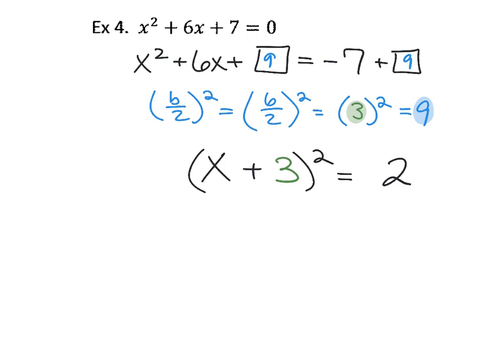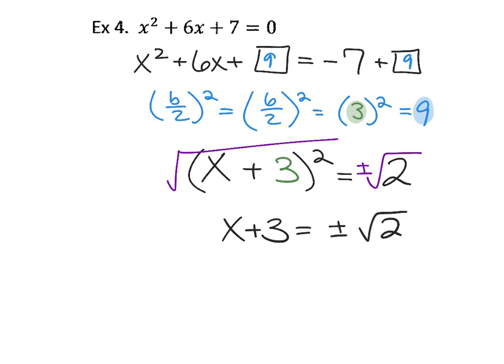From here, I think we mostly have it, which is solving by square roots. We would square root both sides. The square and the square root cancel each other out. So we would just have x plus 3 equal to plus or minus square root of 2. Radical 2 does not simplify, so we leave it as radical 2. If it did simplify, we'd simplify it. If it was negative, we'd take an i out, but it doesn't change at all. All we do is move the real or the rational part of this over. This would be -3 plus or minus radical 2.